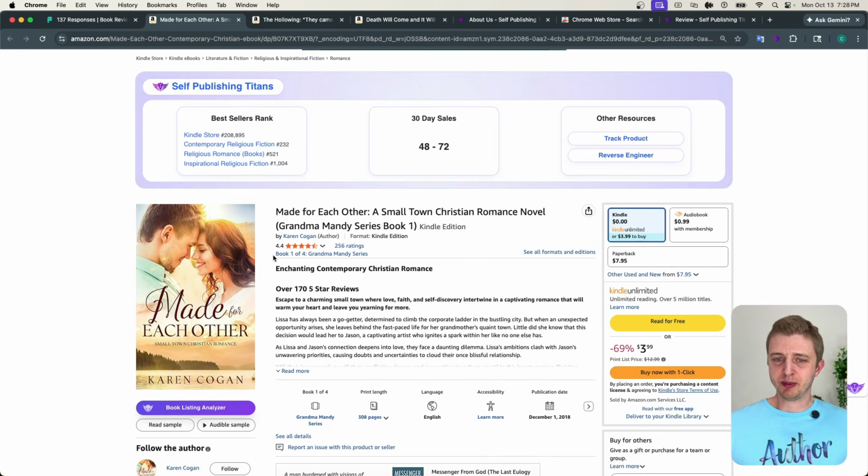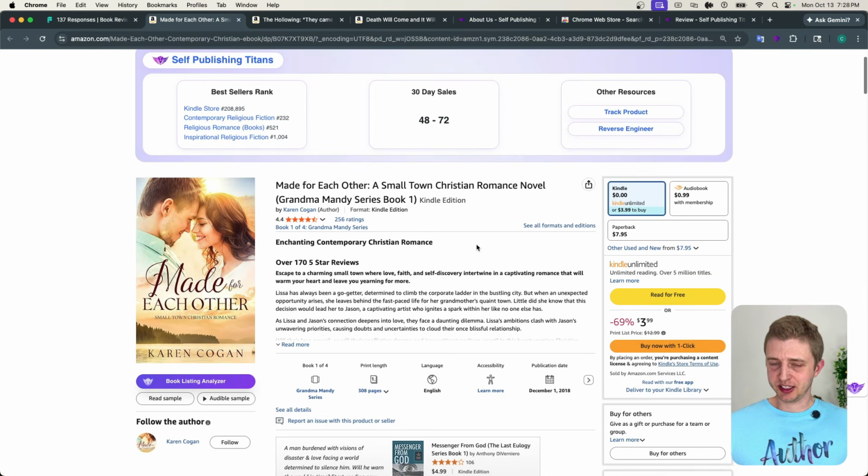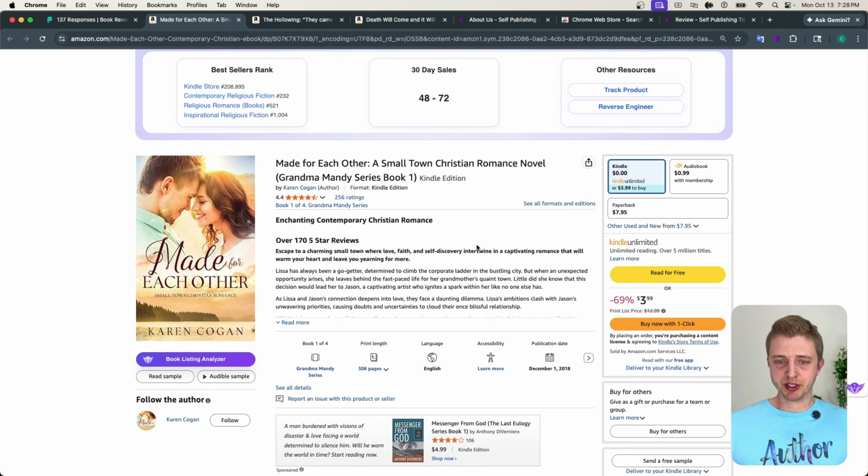All right, so here we have a book that is currently selling. We have a pretty decent bestseller rank already. They're getting decent sales based on our sales estimates. So let's see what we can do to help them improve their sales even more. But fantastic job on really having so many sales already. So you're definitely on the right path. So let's look at the title.